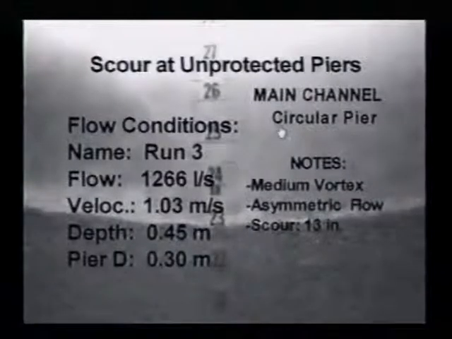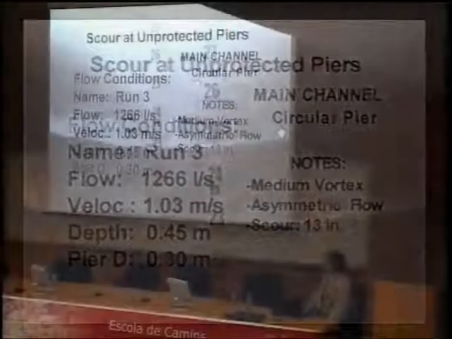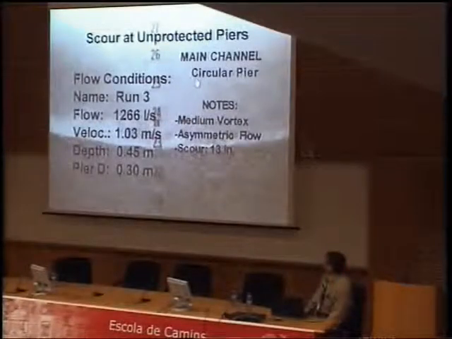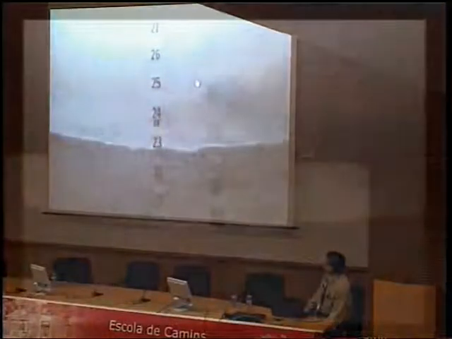As the flow velocity increases, you will see sediment transport events which we do not normally associate with standard rectilinear flow. You will see sediment pulled out by eddies. You will see a repeatedly collapsing face. This now is in our main channel against a circular pier. Run 3 is our second highest flow. So this is not the most violent flow, but this is the kind of conditions that we are looking at during a flood in a large sandbed stream.